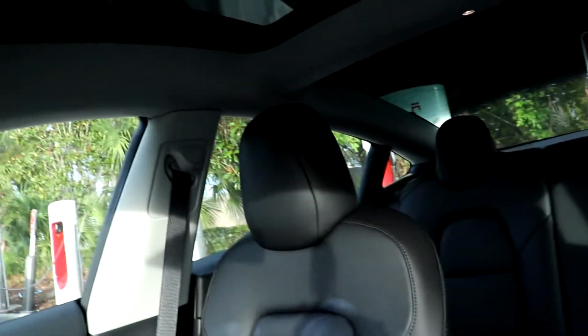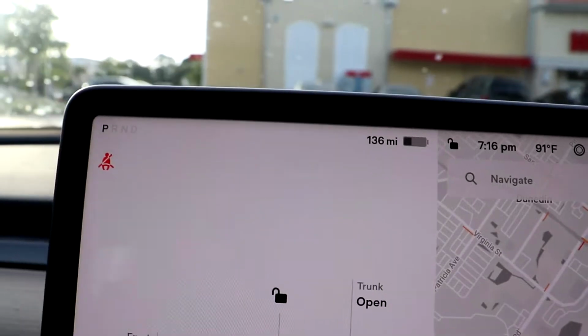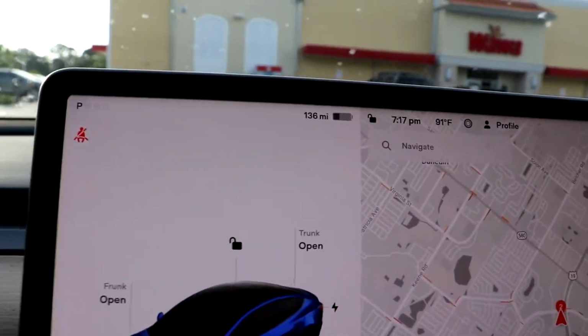So that's pretty cool. Alright, we made it to the WaWa in Clearwater, countryside, Clearwater, Florida. We got the Tesla Superchargers behind me. There are quite a number of Teslas here. One guy just pulled out next to me. He's pulling away. And so now I've got space around me, so I don't feel as shameful about being a complete noob. 136 miles, about 39.8% battery right now, I guess. And so we'll see how long it takes, and I'll see how easy it is for me to do this.